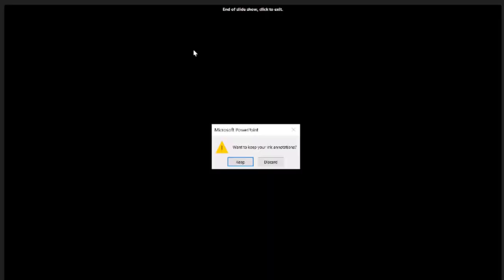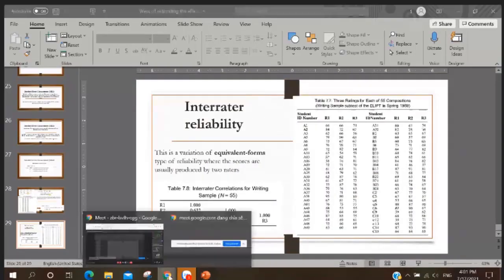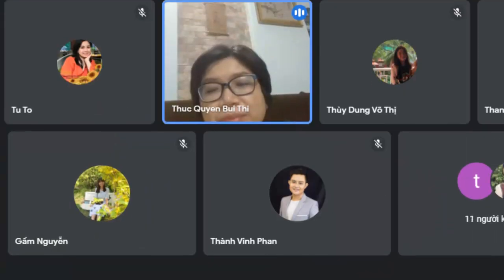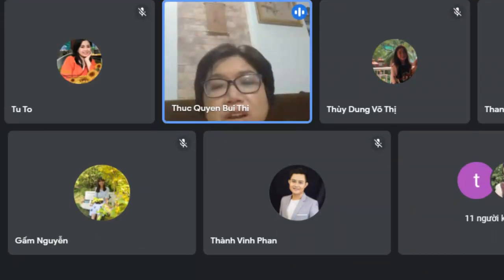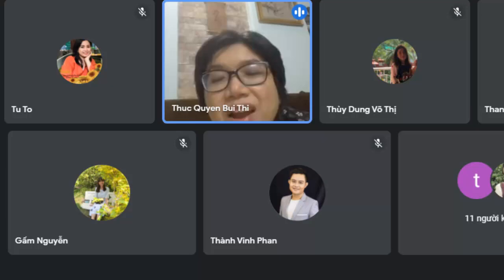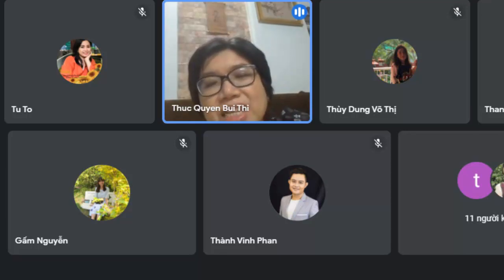So when we want to check reliability, we have to look at the test itself, or we can look at the way raters grade the paper. It's normally like that, right?